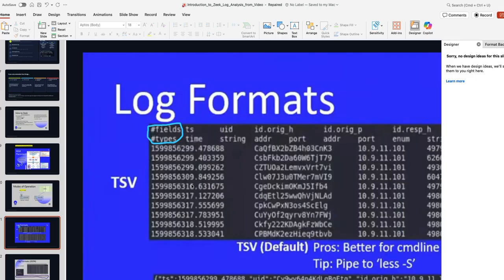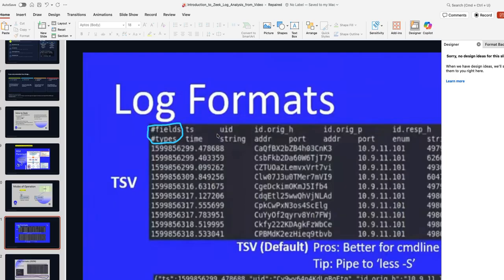The first one is field, and the other one is type. Recall that I mentioned Zeek is a programming language, so this is where its programming colors are shown.